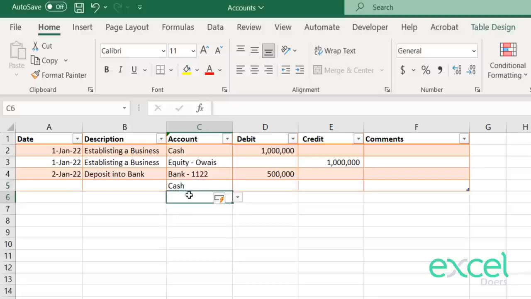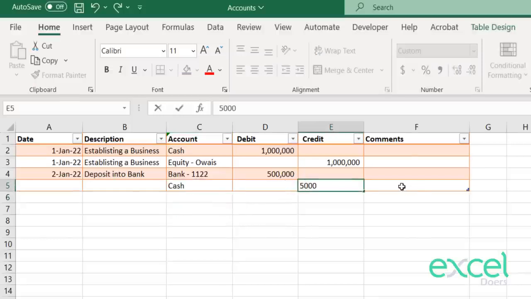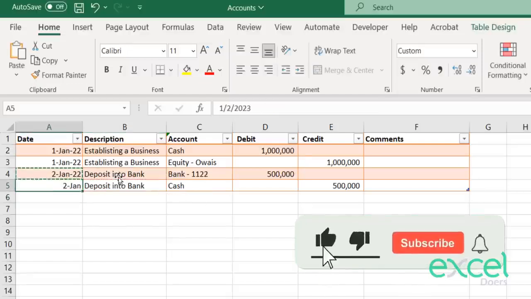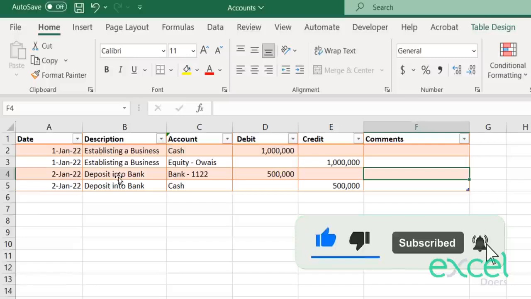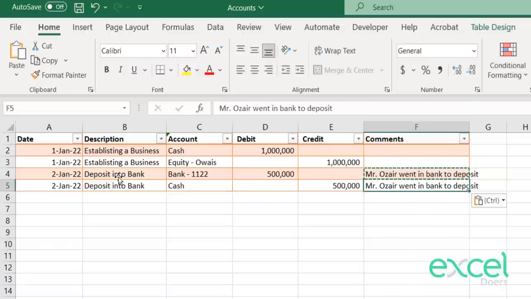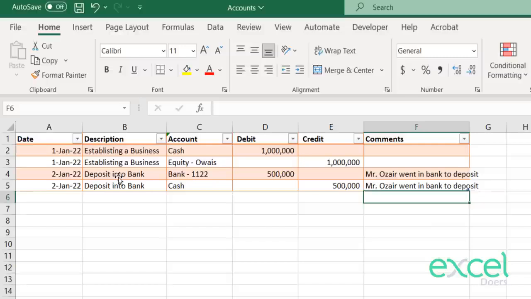Similarly, here I will select the cash because that has a credit impact, 5 lakh, and deposit into bank on 2nd Jan. If you would like to give a comment, it's up to you. Let's say Mr. Uzair went to the bank to deposit. So just for your information, when you are doing this transaction, you handed over rupees 500,000 to Mr. Uzair to deposit into your bank. So this is the second entry that you have just made in your ledger.